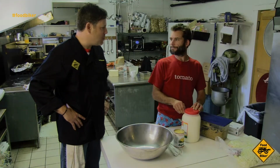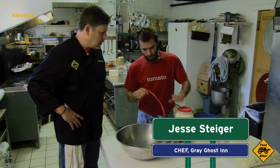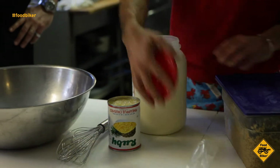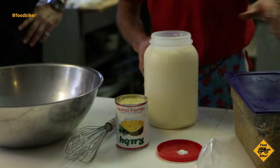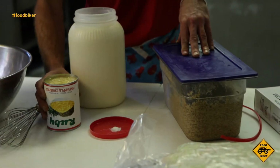All right, so show me what you got here. What do we got next? All right, we're gonna make our coleslaw for the ribs. All ribs need a little bit of coleslaw. So basically, I'm gonna just use some mayonnaise, some green mustard, some crushed pineapples.